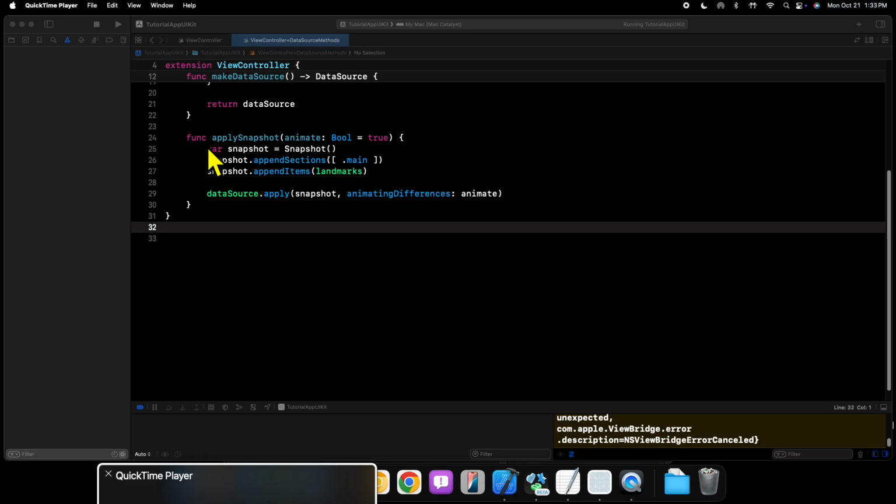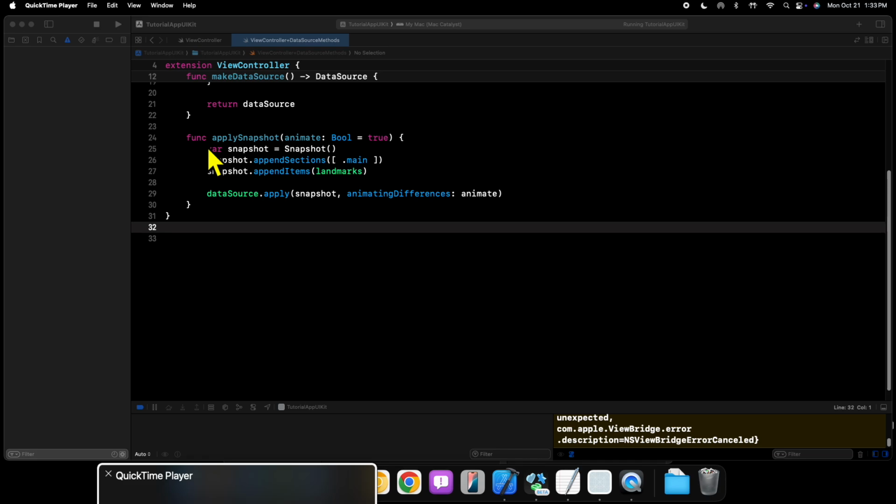In another video, I will show you how to do the swipe to delete functionality, but my challenge to you after this video is figure out how to perform swipe to delete functionality on your own. That's going to be my challenge today for you. So let's go ahead and get started.